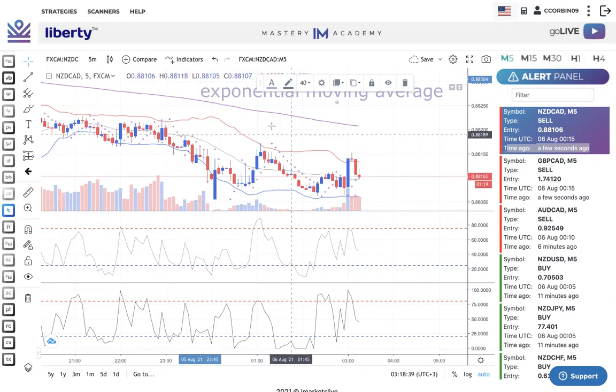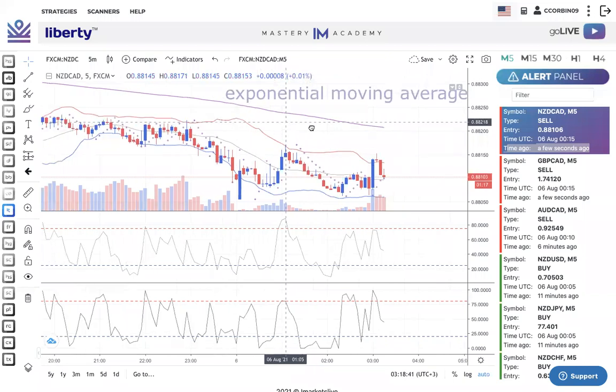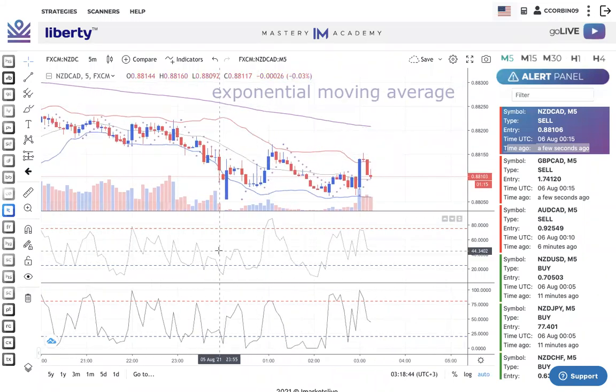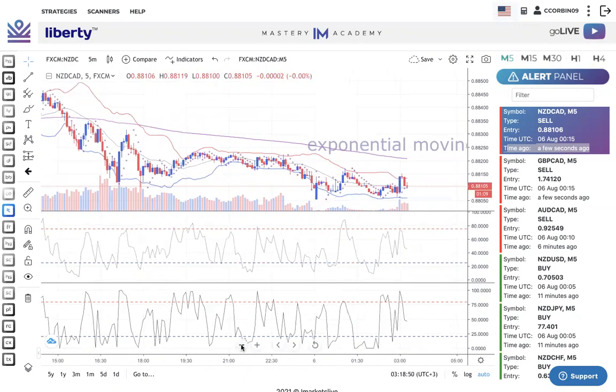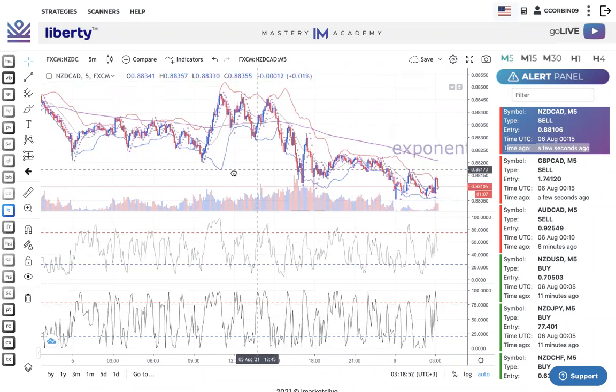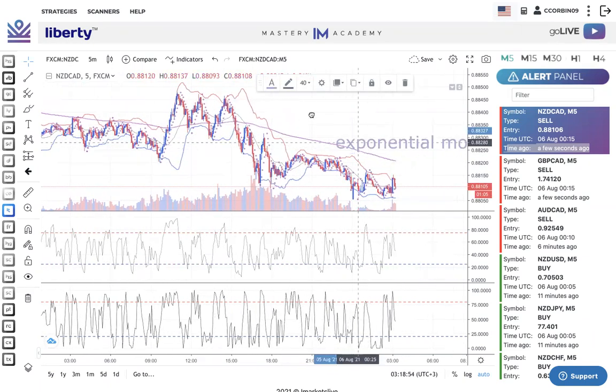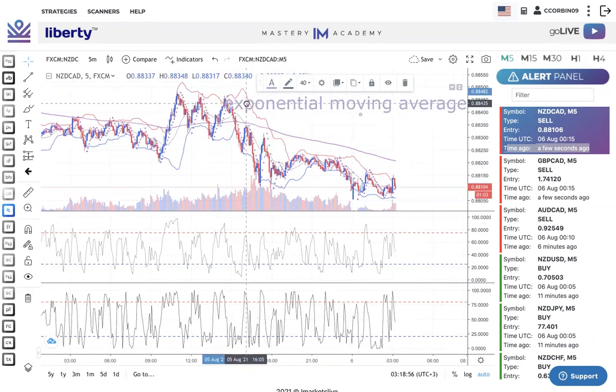If you see the candles for the most part are falling under this line, it's letting you know that the average price is really low right now. So the way you use this indicator, you really wouldn't want to focus on what's happening now. You want to zoom out and see what the trend is. Now, if we zoom out and we look at our exponential moving average, our EMA, are most of the candles falling above this line or under this line? Right, most of the candles are falling under this line.